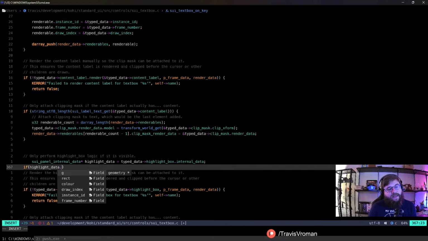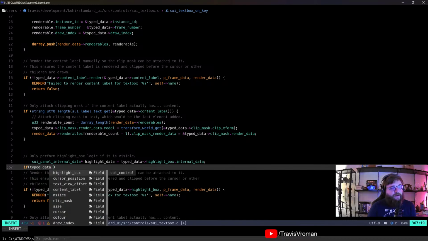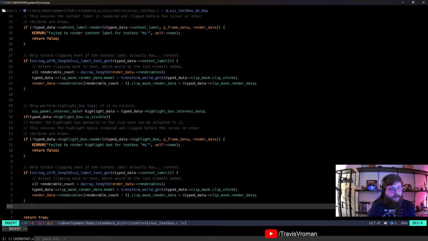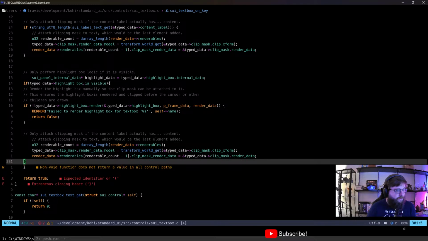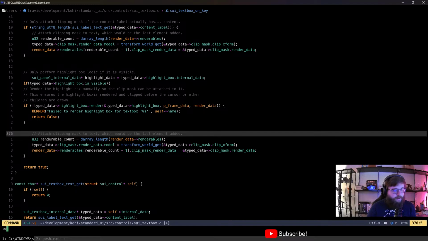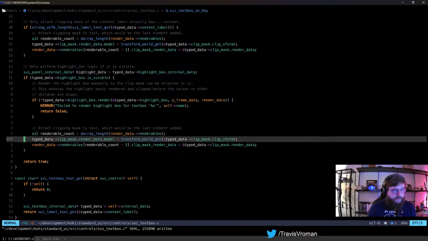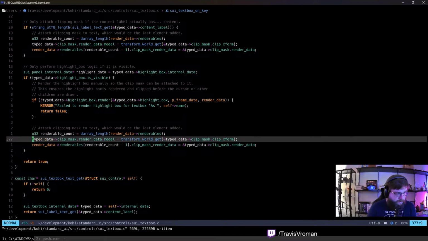Actually, we don't even need that, do we? We can actually just look at typed data, highlight box is visible, right? So we'll look at that, wrap this whole thing in that. And then we can actually do away with this, right? So if our highlight box is visible, then we'll go ahead and render the highlight box and then attach a clipping mask to it. Which at this point, it's going to use the same clip mask.